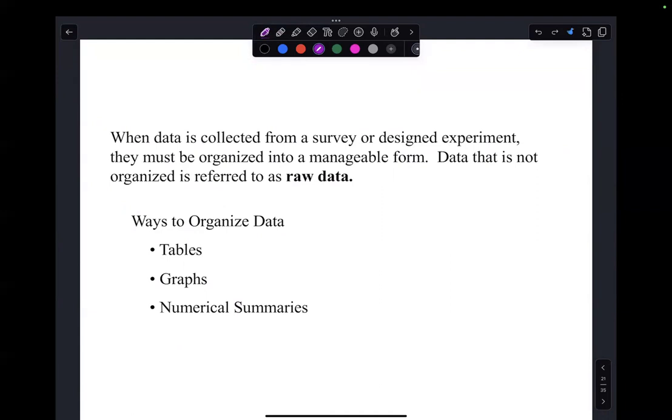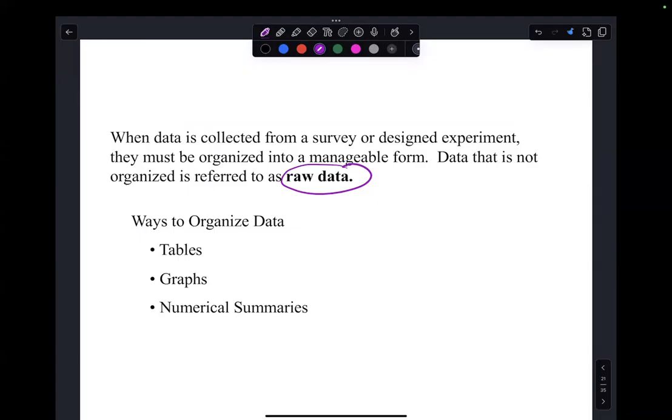Okay. So I already kind of talked about raw data. In your labs, I'm going to ask you to give me your raw data. Raw data is just data that has not been cooked yet. So if one of your variables is color of M&Ms in a bag, you'll pull out a red M&M, write down red. Pull out a green M&M, write down green. Just write them in the order that they come out. You haven't done anything with it. You haven't organized it. It is raw. You have not cooked it yet. Before we've done anything with it, the data is raw. Ways that we can organize our data are with tables, graphs, or numerical summaries. And we're going to do a little bit of that here.